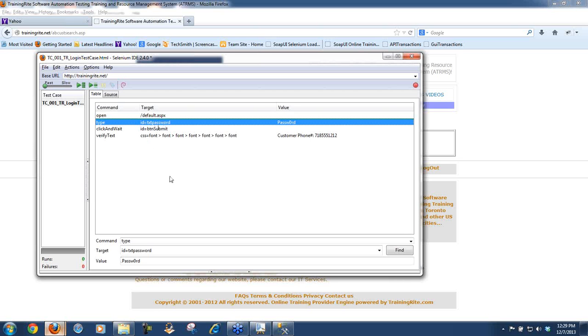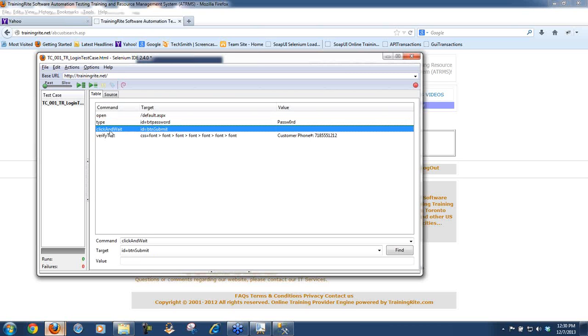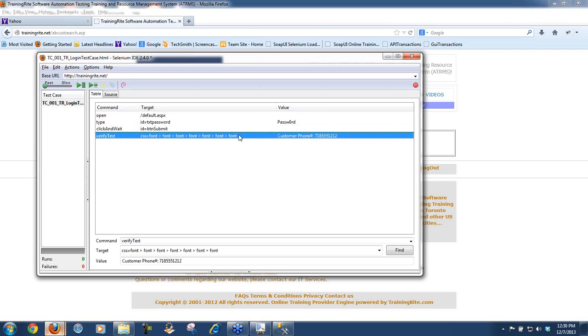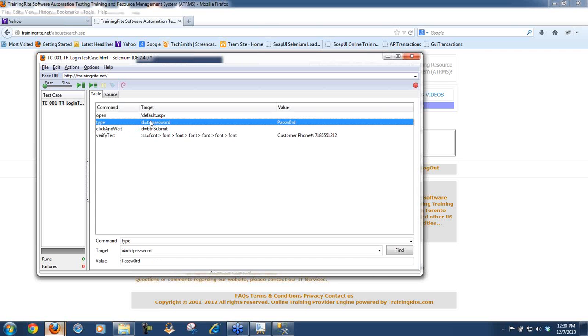Now, if you notice, there is something wrong in my script. The way it recorded is something wrong. It typed the password, it is clicking and waiting on the submit, and it is verifying that text at this address to be this text. But where is the number itself to type? So this being a very simple example, you quickly caught that error. Hopefully the majority of you caught that error, right?